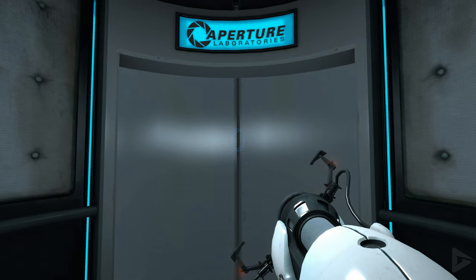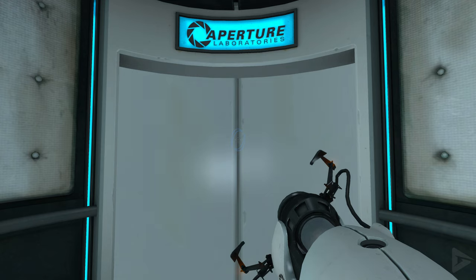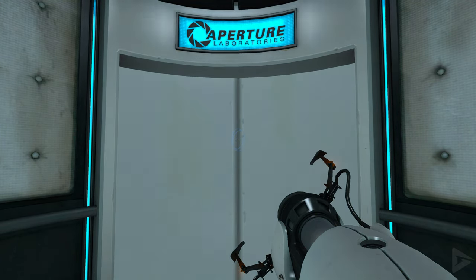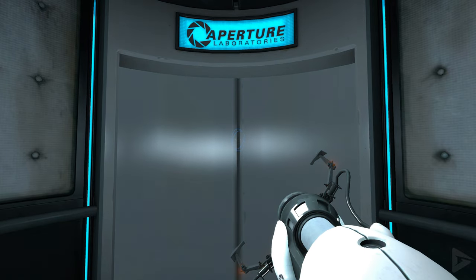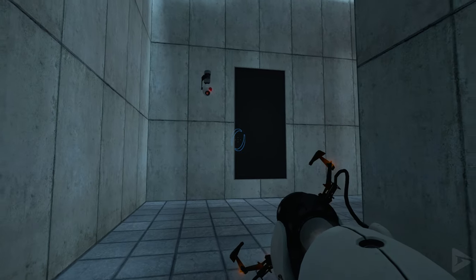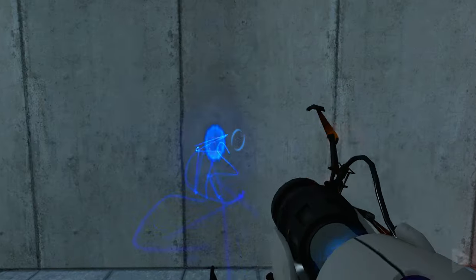Do not touch the operational end of the device. Do not look directly at the operational end of the device. Do not submerge the device in liquid, even partially. Most importantly, under no circumstances should you... Please proceed to the chamber lock. Mind the gap.